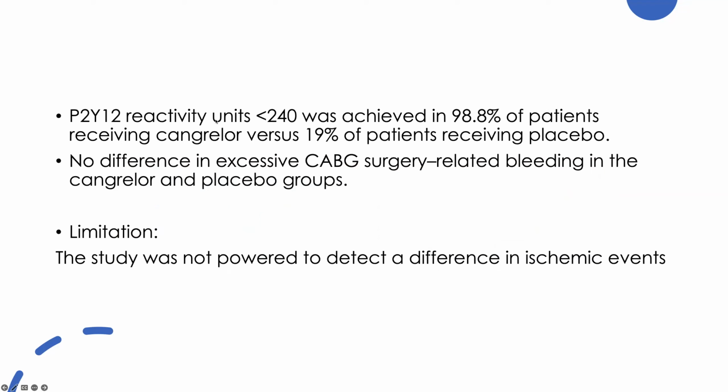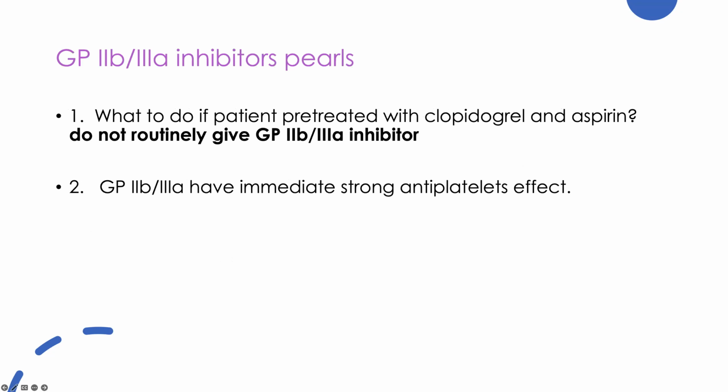The only issue here is a limitation of this trial. They did not look at ischemic events. They just looked at the P2Y12 reactivity units: how much effective antiplatelet effect did we achieve using this strategy? And it's great. We achieved almost 99% compared to the people who got placebo. No difference in the bleeding.